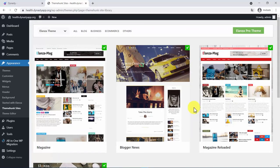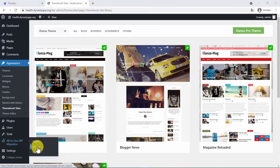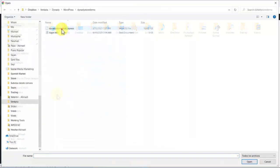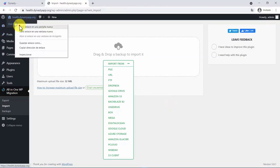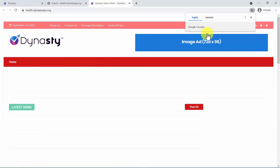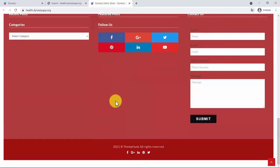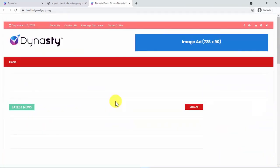We have gone above and beyond and made it even easier for you. We have customized a store demo site that makes it a lot easier to get stuff done and profit a lot faster. You just need to import it using the easiest-ever WordPress migration plugin, which comes with the WordPress installation. Your site will be 100% ready to start adding ready-to-profit products — all done in less than a minute. The site is empty now, but you'll be shocked with what comes in step two.